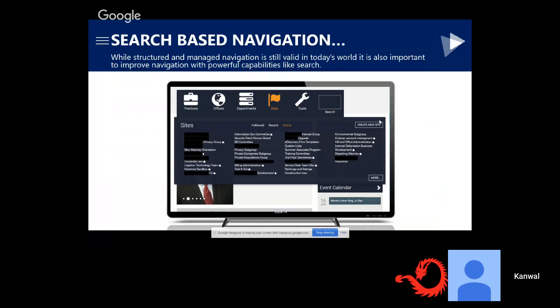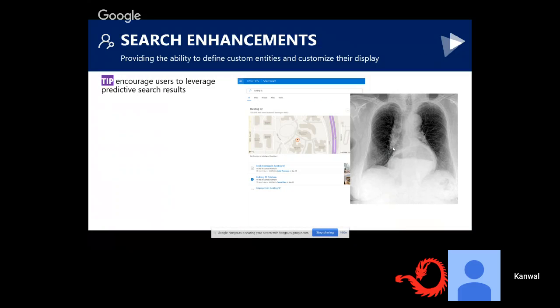Here's one customer example where, for this law firm, practices, offices, and departments were front and center. But the law firm wanted to empower all the lawyers and the partners to create a site for whatever topic they wanted to. As they created a site, they could also specify whether that site was public or private. Public meaning it was available internally to all the other partners, or private meaning it was restricted to just the people that they decided. This was one of the quick wins from a site provisioning point of view, empowering partners to have self-serve options right in the top navigation menu that help them embrace and adopt Office 365.